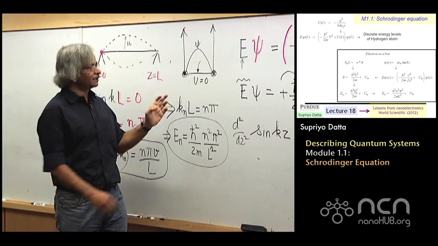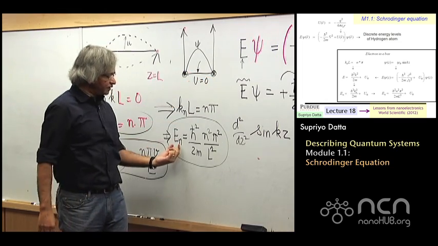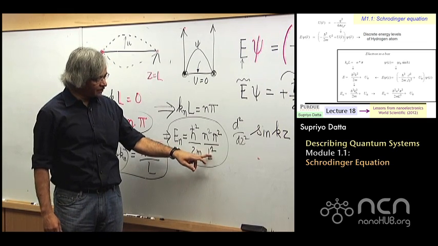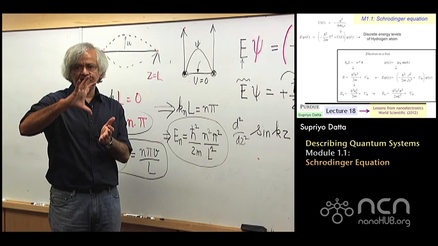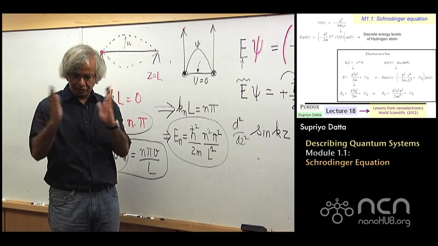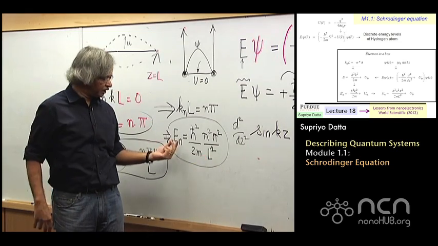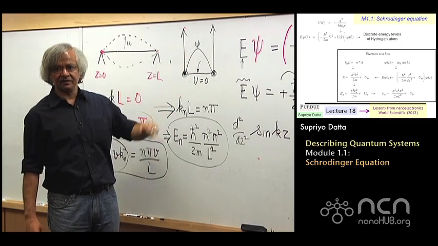But the basic physical thing you can see is that if you put it in a box of some size, it will develop discrete energies, and these discrete energies, if you make the size of the box small, the energies will get further apart. Just like the guitar, make it shorter, the frequencies get higher. And if you make it long, the energies will get closer together. That's the physical thing I wanted to stress here.